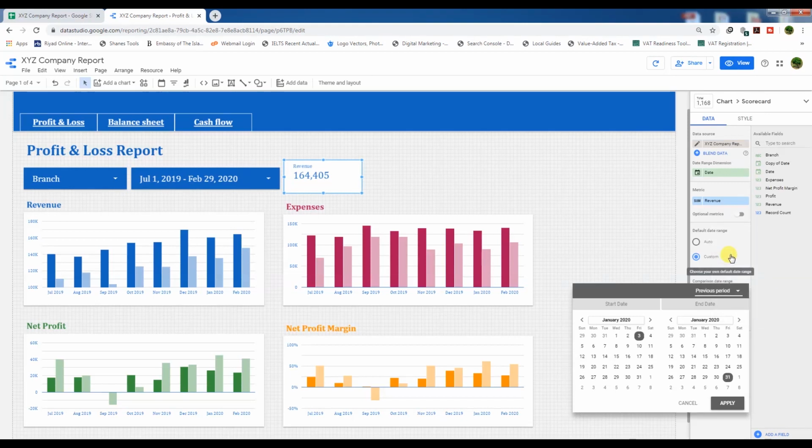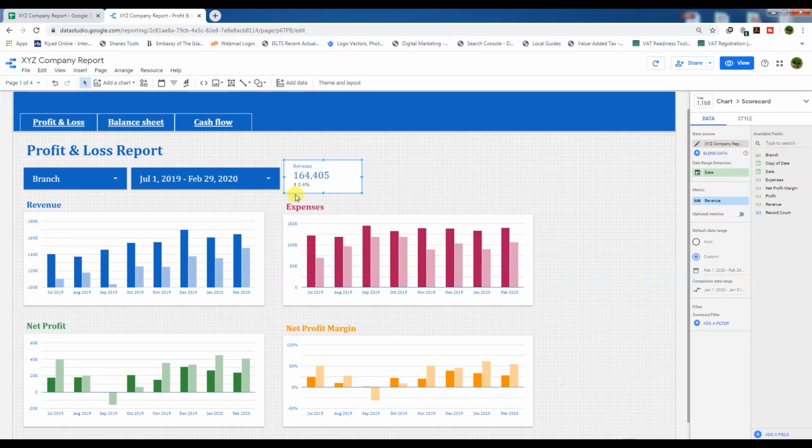with January. As you can see, it is selecting only 29 days. What we can do, we can select here from 1st January 2020 to 31st January 2020. Apply. As you can see here, we have positive data, and what we can do here, we need to style this scorecard.